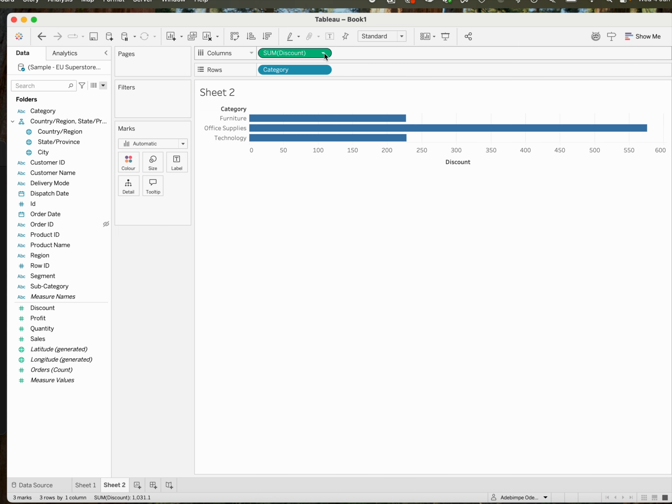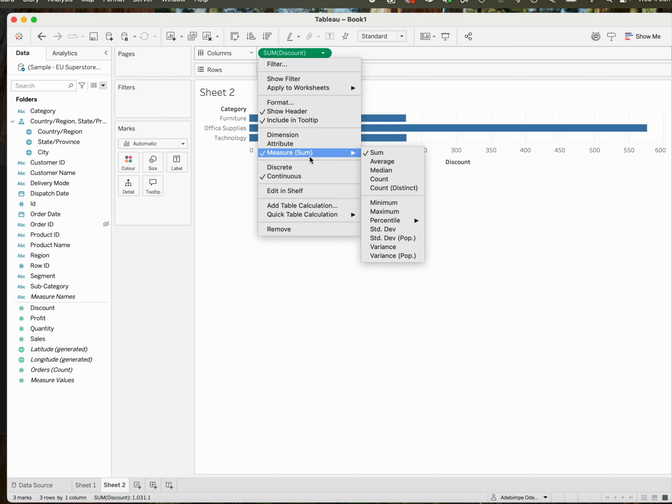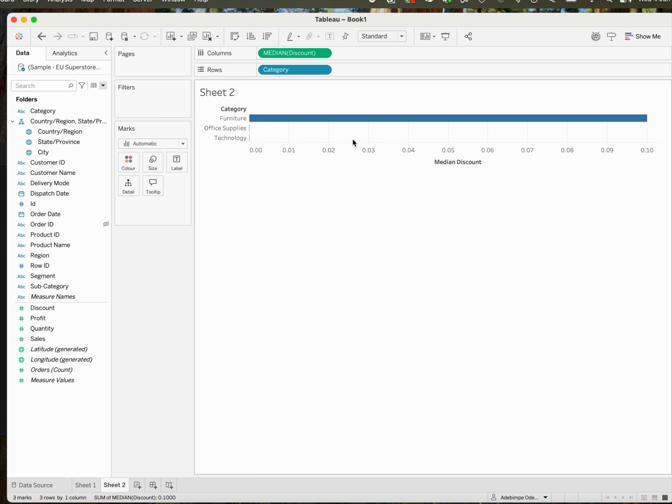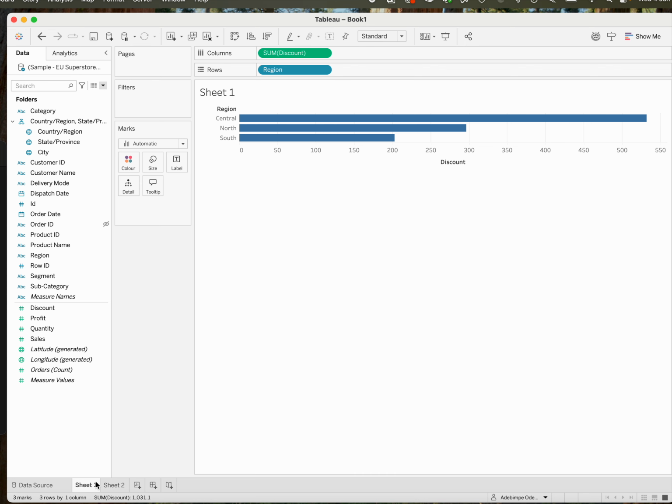You can see it's sum. I can decide to change the type of aggregation. Maybe I want median or whatever. I can change this like this, and I have my visualization displayed in there. So again, you need to rename your sheets. These are essential things to do.